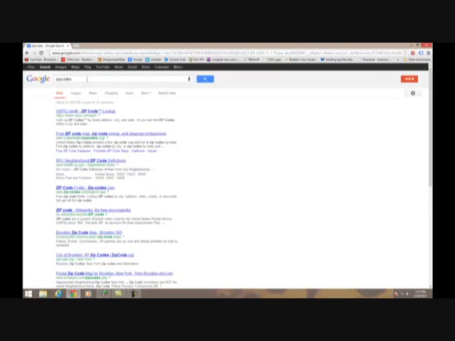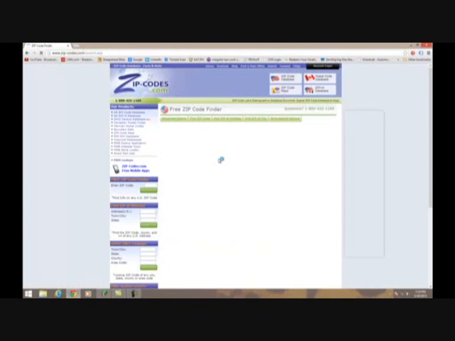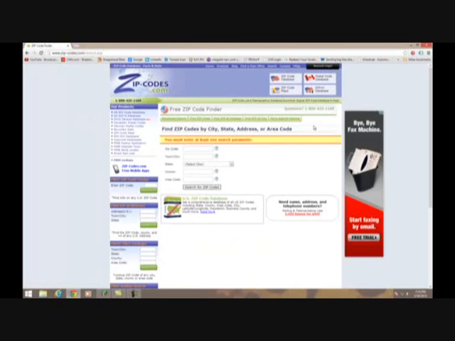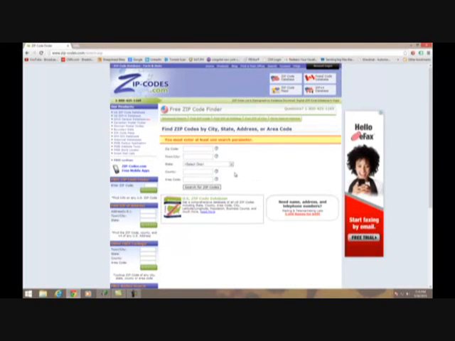What I'm using for this is actually powered by a really good website called zipcodes.com. I'm just going to do a standard search for zip codes, and it's zip-codes.com. It's a really nice website. They offer the tool for free, and all you've got to do is just program it. And that's what I'm going to be showing you guys.